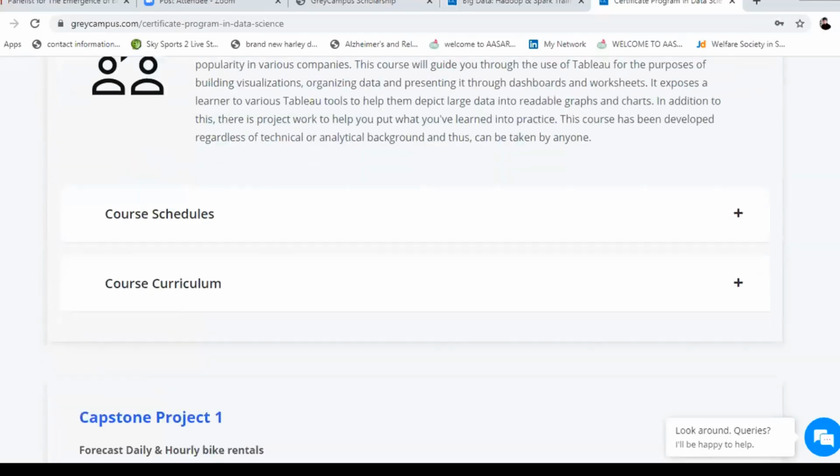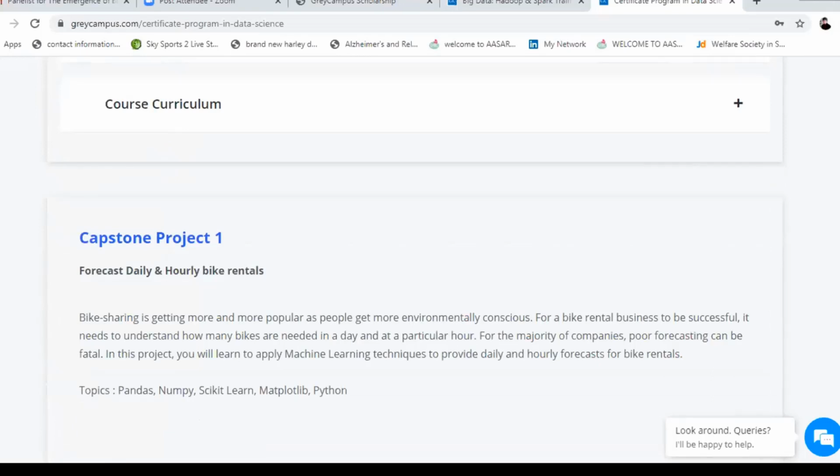Tableau desktop. And with this, apart from the IBM certificate, you also get lab environments like Jupyter, R, Scala, wherein you can also get your hands dirty about whatever courses you're learning. And furthermore, BFSI industries, energy, pharma, healthcare, e-commerce, you name the industry, there are many jobs available in these fields. The major drawback is that there are enough candidates who can talk about data science, but don't have the practical experience. So this is where I find the Grey Campus program is making a difference, as it brings you a number of assignments and projects on all the key topics that you have learned on a course level, that are based on real scenarios to help you gain practical knowledge.